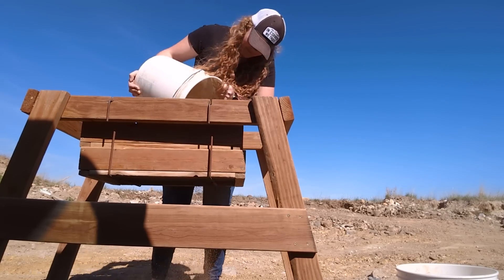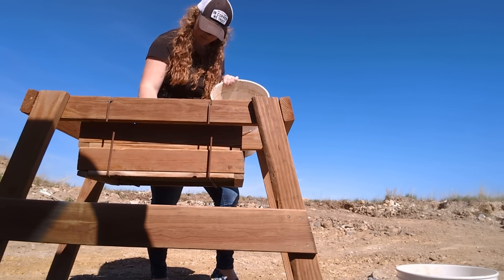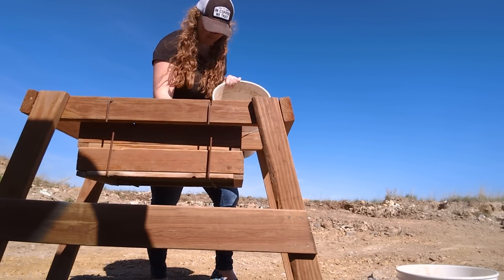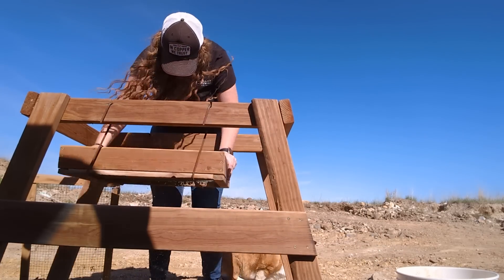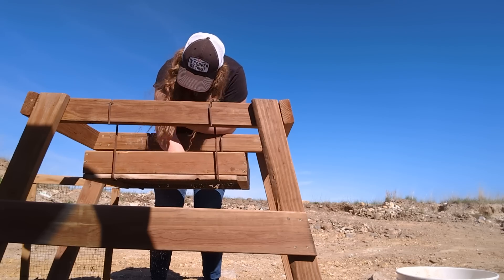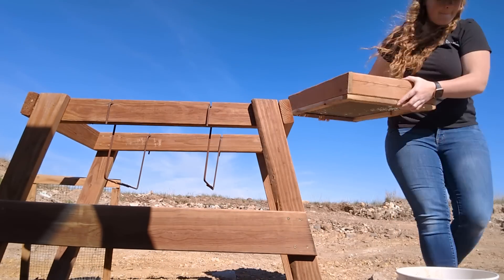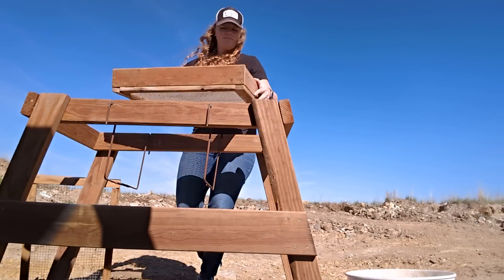How do you know if a sapphire is a Montana sapphire? Most likely a jeweler will be able to tell you. Sapphires from this area of Montana have a few distinguishing features. On the surface of the sapphire might be tiny pieces of spinel found in depressions on 25 to 50 percent of Missouri River sapphires, but not on sapphires from other alluvial deposits — not something you'd see with the naked eye. Missouri River sapphires also tend to be slightly more angular than either Rock Creek or Dry Cottonwood Creek sapphires.